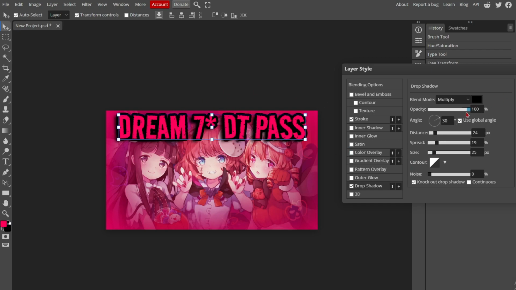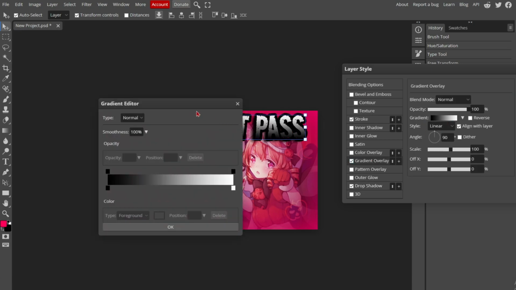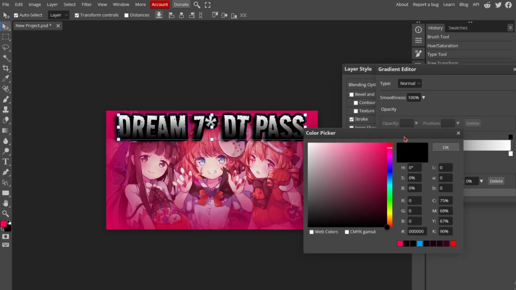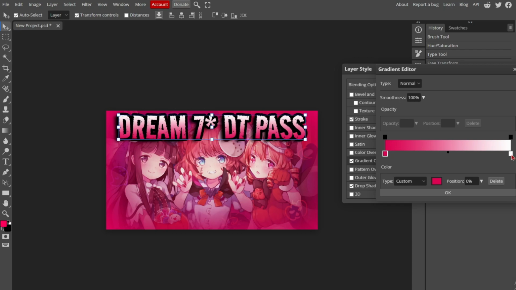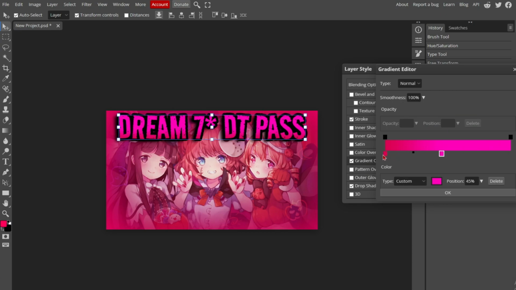And then once you've done that, go to gradient overlay, and then click on this, move it aside, and then click on the little box in the bottom left, and that will be your darker color. So you can just click here to grab the color from the actual border, and then click OK. Click on the box on the right, and you can swap them around if you're going for a pinker color instead of a darker color. So you just have to grab the boxes, move them around, you know, just play with it, see what looks good. The way I normally do it is darker color first, and then lighter color second.